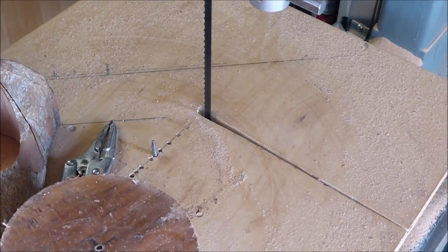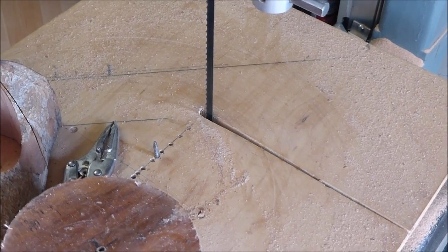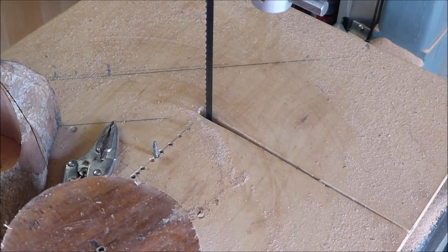Detension your bandsaw blade, and that'll save the blade. It won't get so stretched out, and it'll save your bearings.